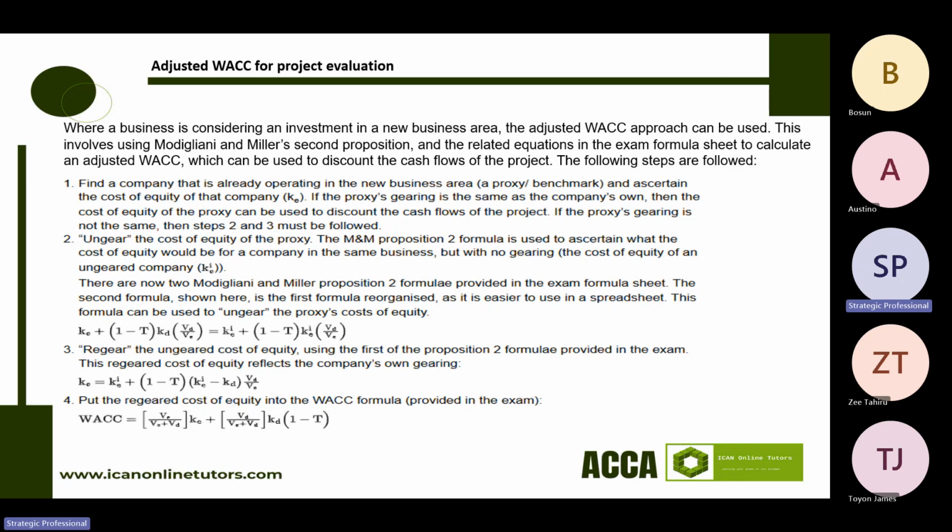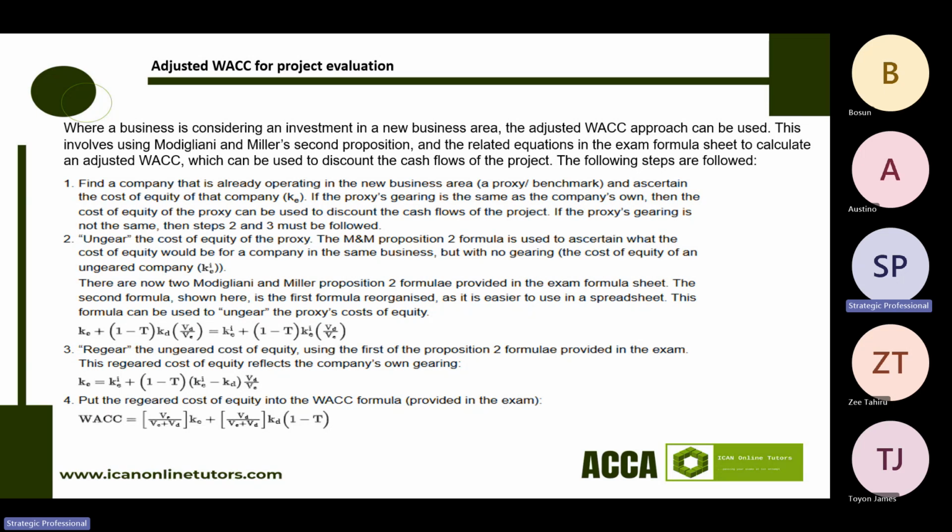Our gearing is the same. Maybe our equity to debt ratio is 40 to 60. And when I say equity to debt ratio is 40 to 60, it means that equity is 40%, debt is 60%. If both of them are the same, the proxy company I'm trying to use and my own current gearing, what I just need to do is to use that particular company's cost of equity of the proxy to discount the cash flow I'm expecting from the project. And the project is Shegun in this question. What I'm expected to get from Shegun if I venture into that business.